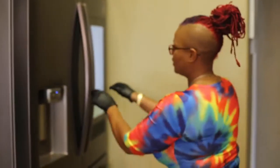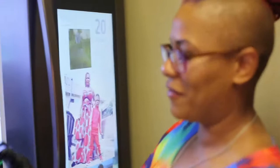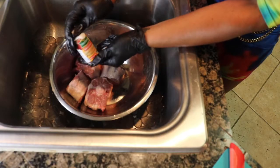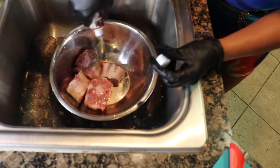All right, let me grab this apple cider vinegar. Now, I keep little individual apple cider vinegars. Look at that. They're just a whole bunch of little apple cider vinegars, just so that I can pull it out and dump it right on in.